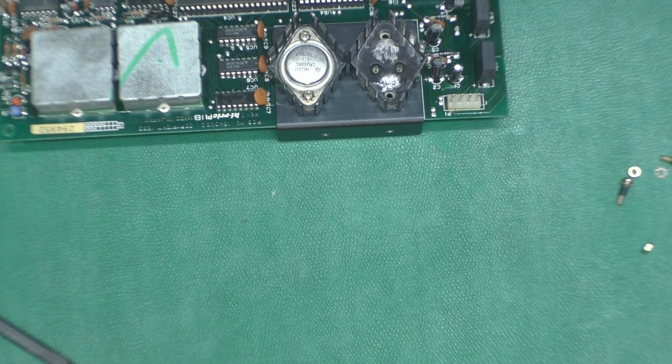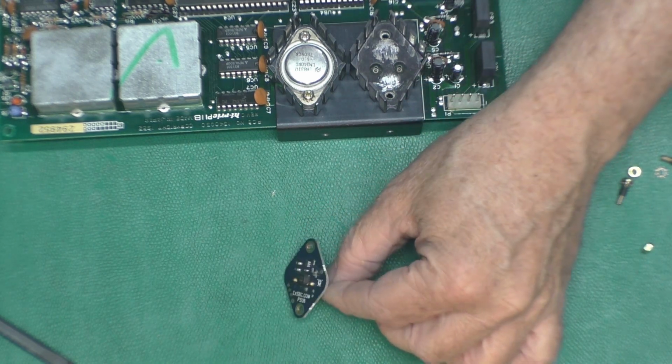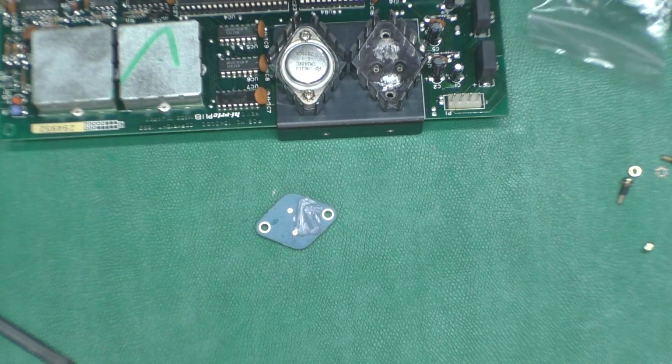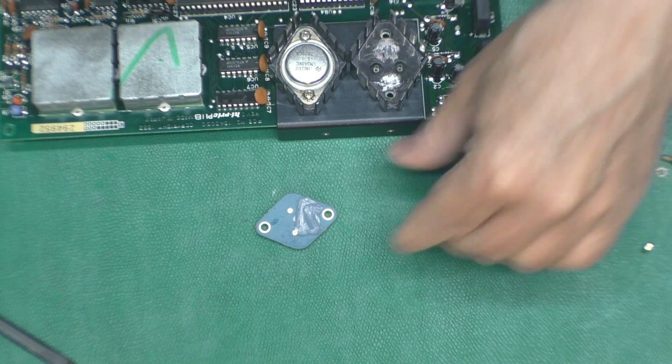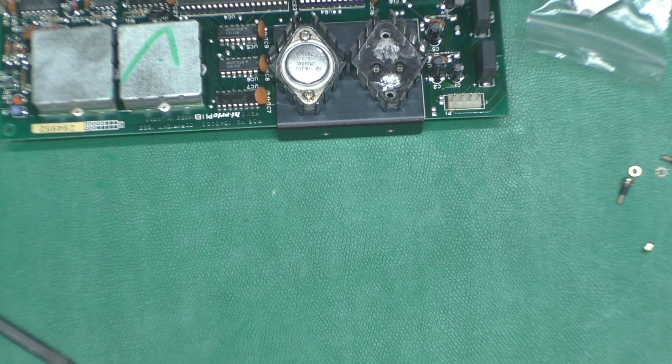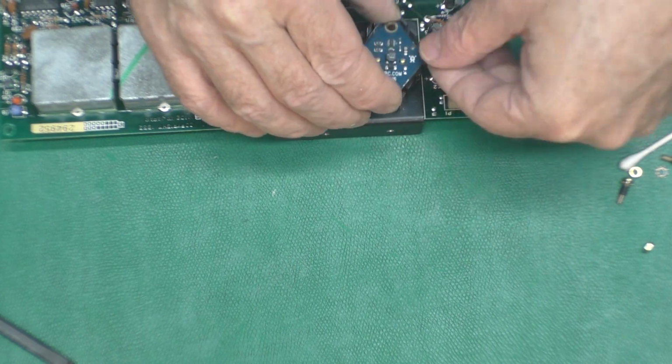I'm going to put just a little heat sink grease on there to help out since we're overtaxing it, and we'll get that popped in there. Contrary to popular belief, more heat sink grease is not more better. The whole point of it is to fill in the slight surface imperfections so you have a larger surface area for heat transfer. It's going to be tricky to hold this little guy.